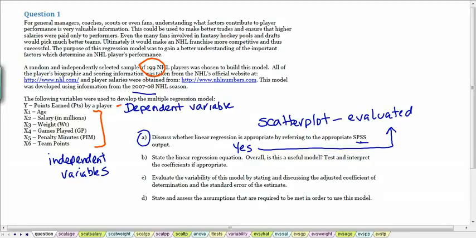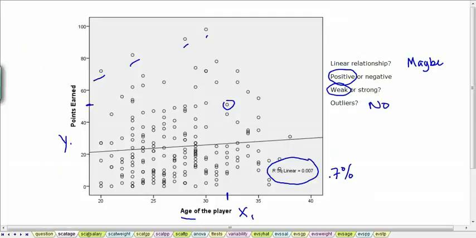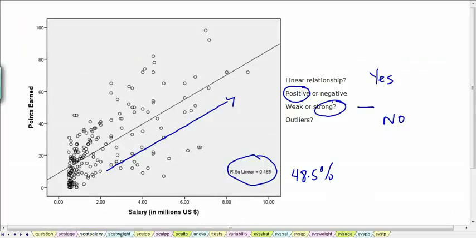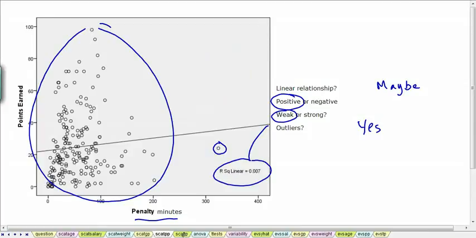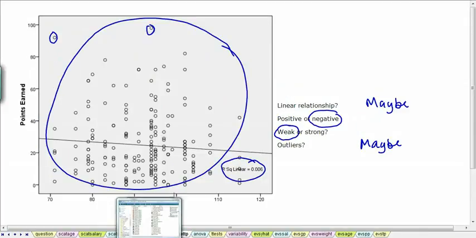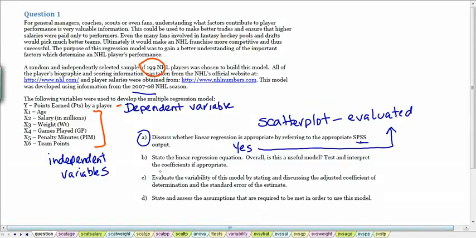So we need to do that for each independent variable that we're looking at, and when building a multiple regression model, we need to look at whether or not there's linear relationships with all of them. And we do that by looking at scatter plots for each of the variables with the dependent variable, and that tells us whether or not there is evidence of a linear relationship. So the next part will be looking at part B and looking at testing these variables in particular to see if they are significantly related.